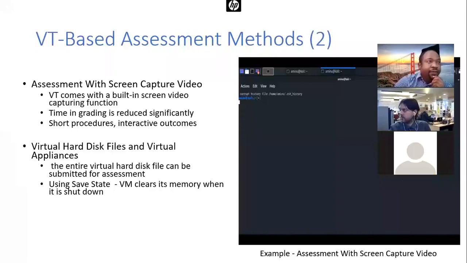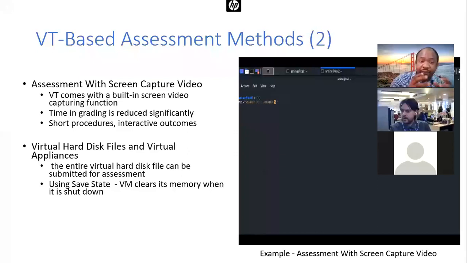Another example of using virtualization technology for assessment is using screen-captured video.